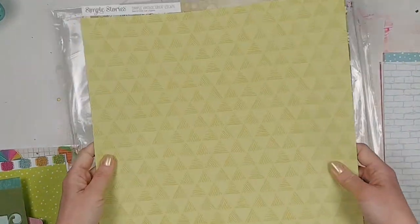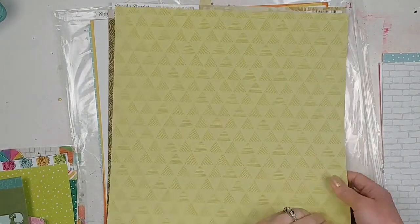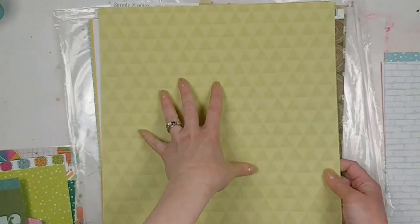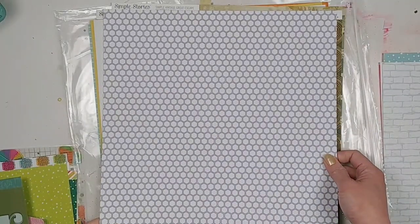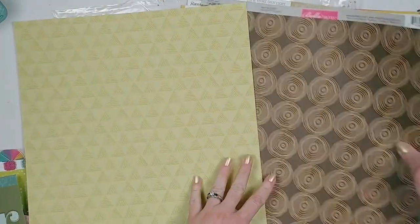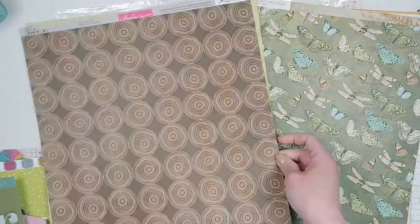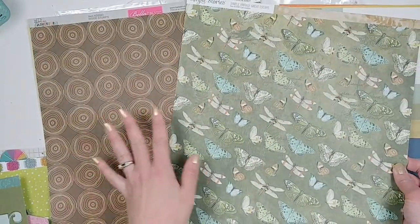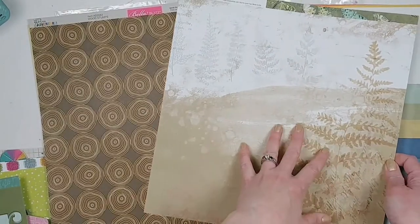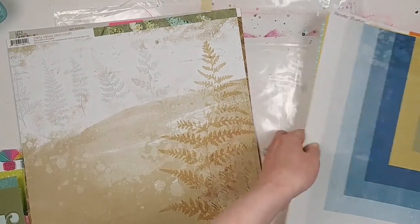I also have a few pages that will go well with some outdoor photos. I still have a lot of Chamelle field trip embellishments I can use, but I picked up Studio Light from the Create Happiness line — I really liked the triangles, which reminded me of trees. The other side has a black-and-white honeycomb pattern. I also got the Bella Boulevard wood stumps from the Let's Go on an Adventure collection, perfect for outdoor photos. Then Simple Stories Simple Vintage Great Escape — the Let's Explore paper with butterflies and moths on one side, but I'll likely use the leaves and mixed-media-looking background side for the outdoor photos.